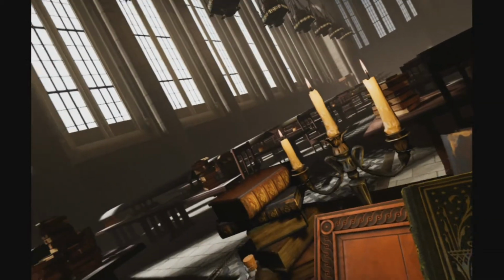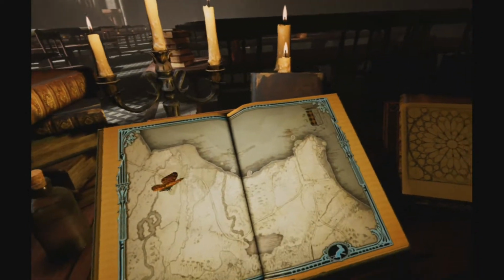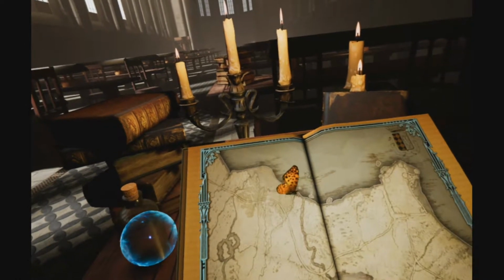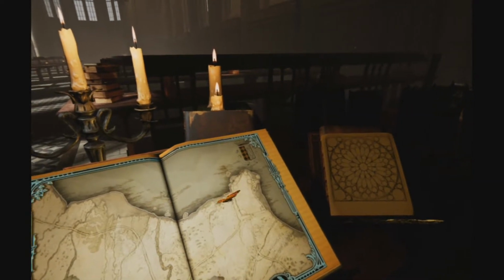Anyway, on to the game itself. Now, Moss is a 3D platformer, which is interesting for a VR game, as VR games are, by their very nature, from a first-person perspective. It's got a bit of a storybook feel, a bit of a fairy tale sort of thing going on. I dig it, it's alright.